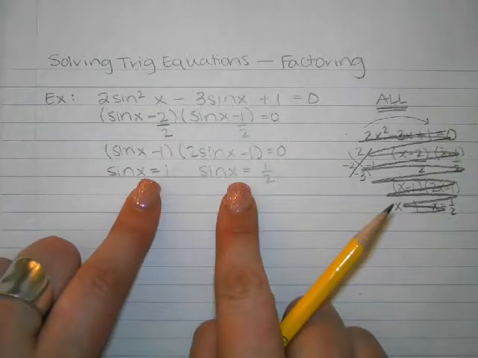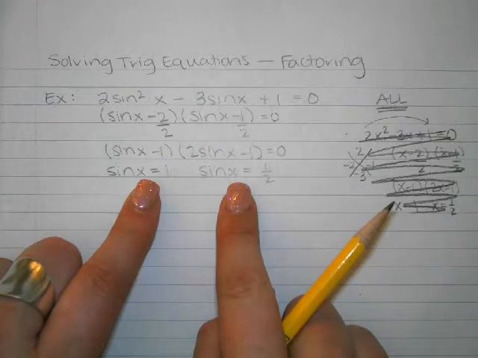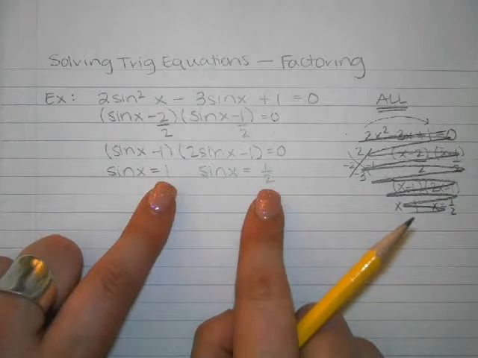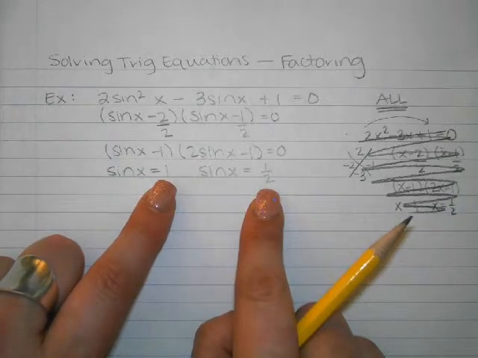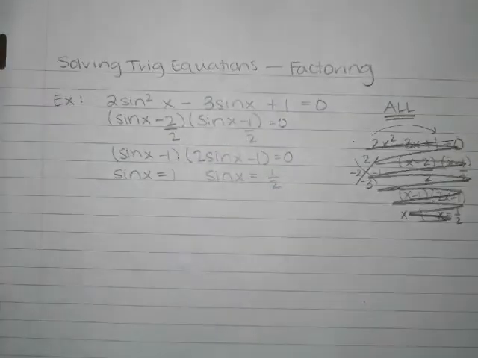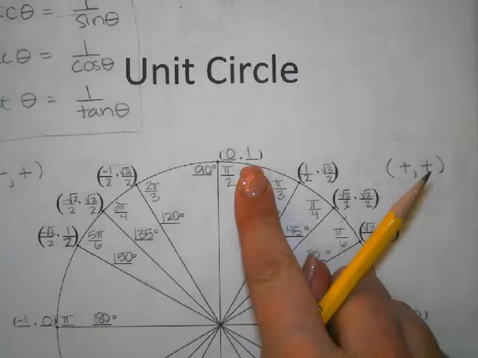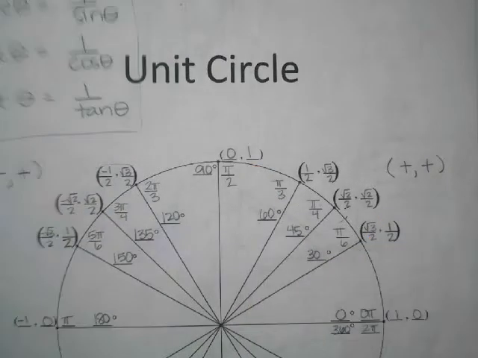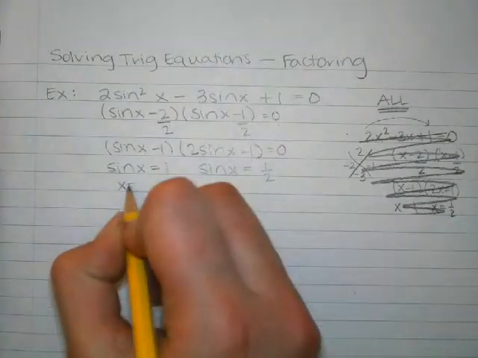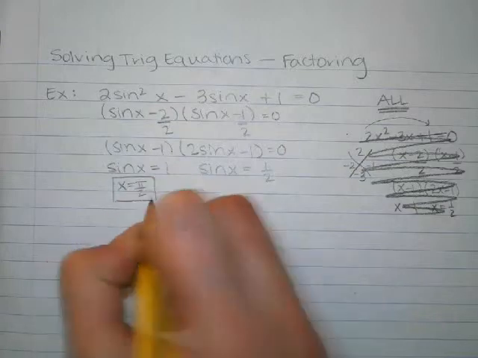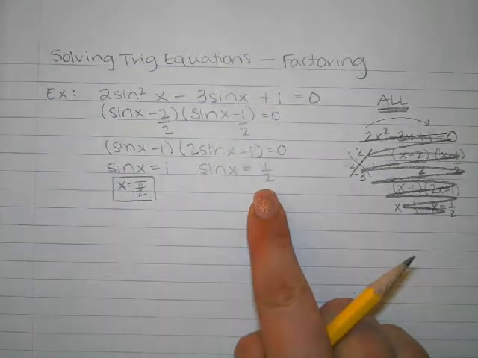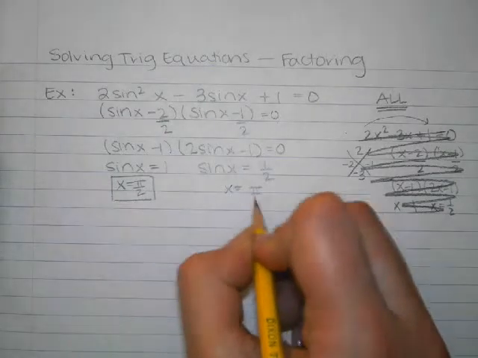Now how do I continue doing these ones? I get out my unit circle. If I recognize that these are on the unit circle, that is my preferred answer. So I'm going to look on my unit circle for where I have a y-coordinate of positive 1 and where I have a y-coordinate of 1/2. My y-coordinate of positive 1 is up here, right? So for the first factor, I only have one answer. That answer is pi over 2. There's one of my first answers. And then over here, I'm going to have 2 answers. And what are they? Pi over 6 and 5 pi over 6.